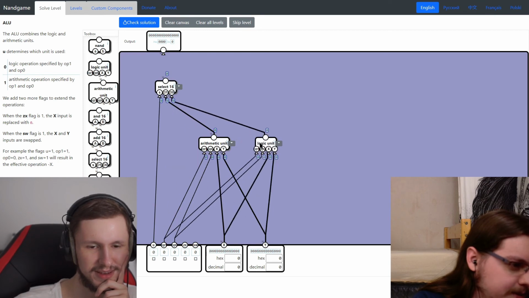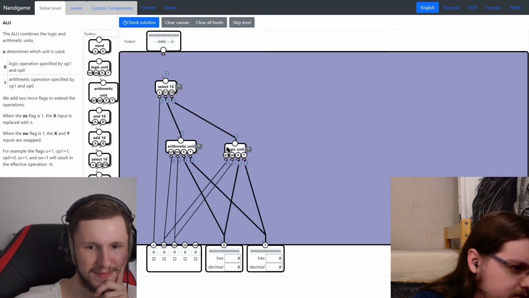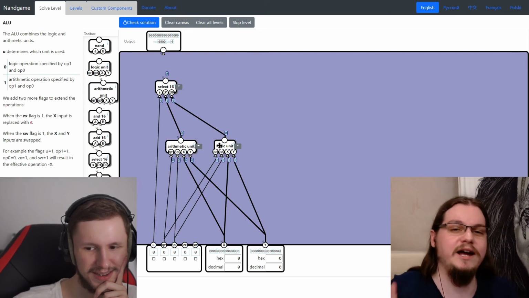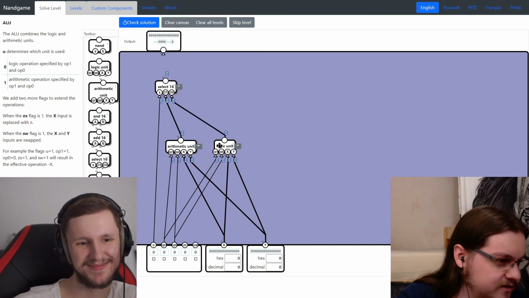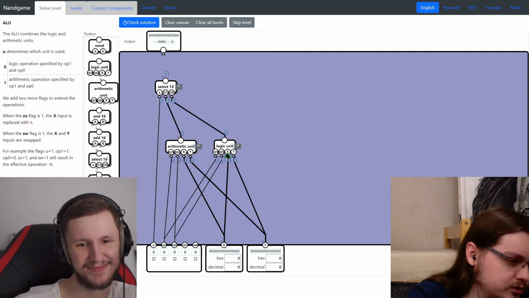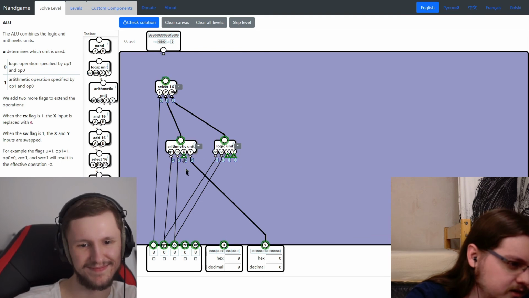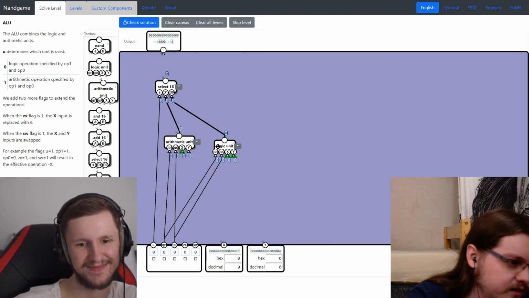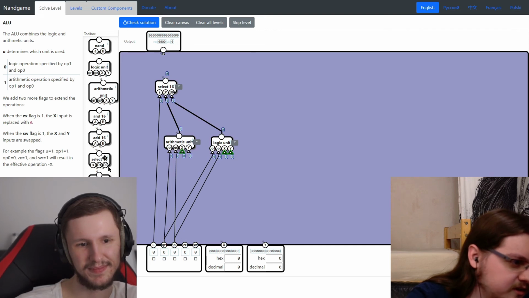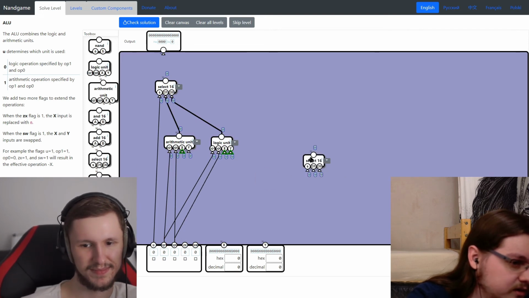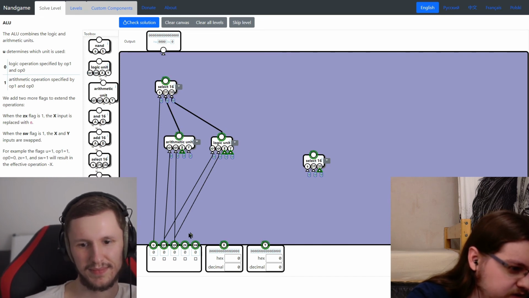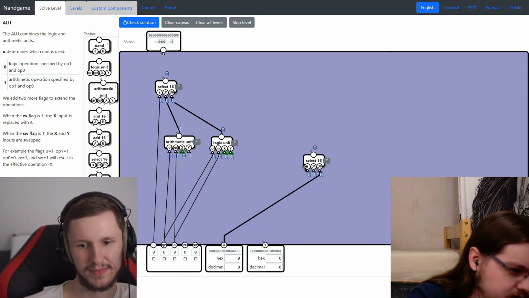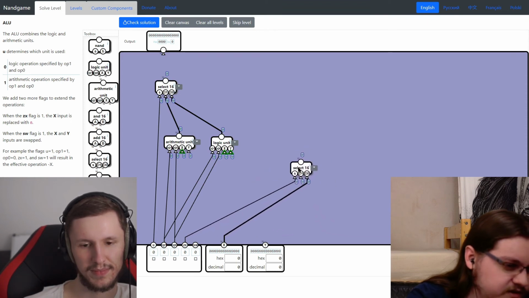So this part is trivial, which is why I thought this was going to be a stupid chapter, but then they added the flags, right? So the ZX flag means X is replaced with 0. So actually I do need to disconnect these. ZX means X is 0, so we select between: if ZX is 0, X is X, and if it's 1, then it's 0. So this is our selector.